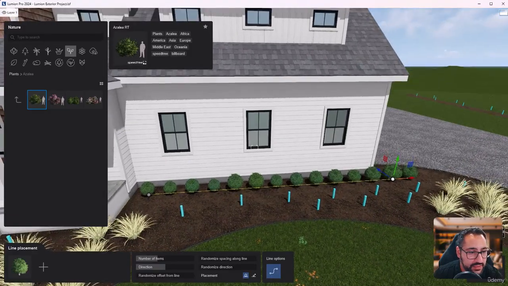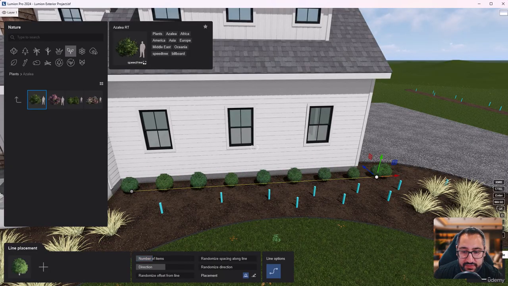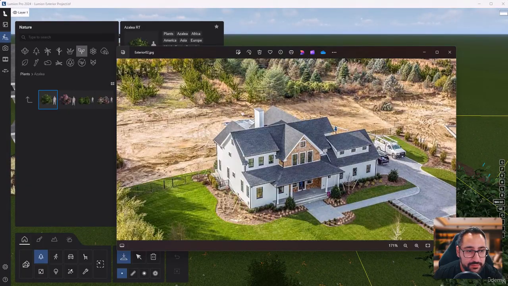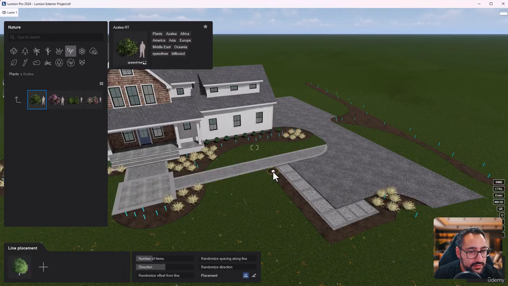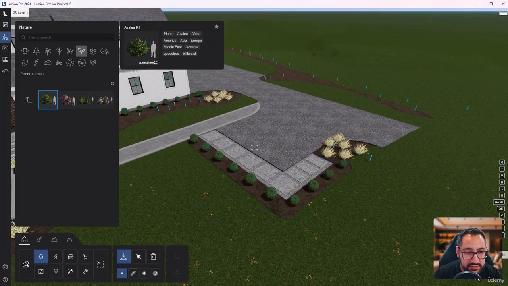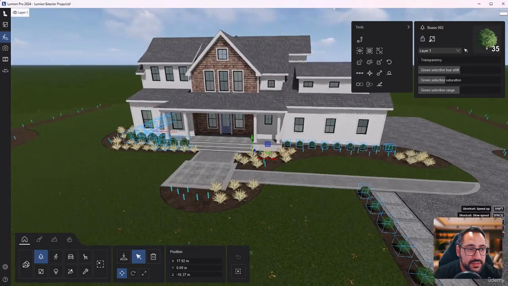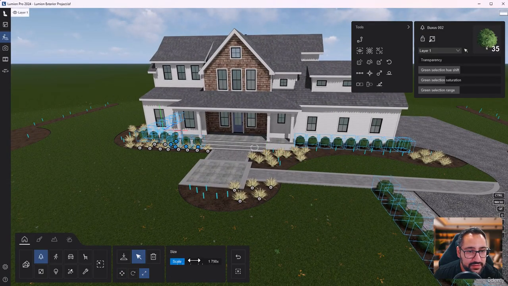So that looks great. I'm going to lower the amount of items because I want to go and scale them, and it looks good. So I'm going to do that for the rest of them, so I can just scale all at the same time. We've got some here, and that's that. So we're going to go back to line placement. I'm going to go this way, hold control, go this way. Make sure the toggle is correct. I'm going to hit check mark. Now I want to select all these again. Select all identical objects. It's even going to select those over there. Isn't a big deal because once I do this, they're all going to be the same scale.